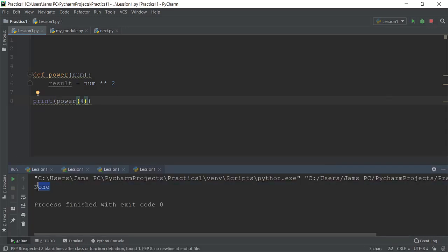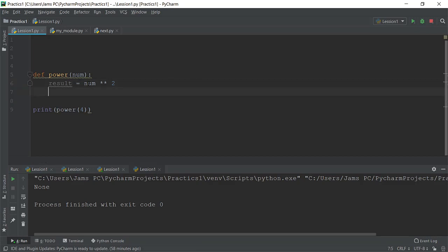And you are looking at it, I have a result with a None value, which is a bit annoying. Why? Because we have already done everything correctly, but again we are getting a result of None. But remember that when you define a function and make a calculation in the function, you also have to return the value. For example, I'm going to return the result, and now you can see the error has ended, and we have returned the result. Now the power of 4, which should be 16, you are getting correctly.